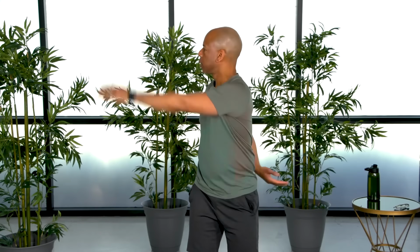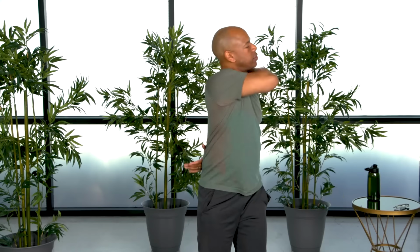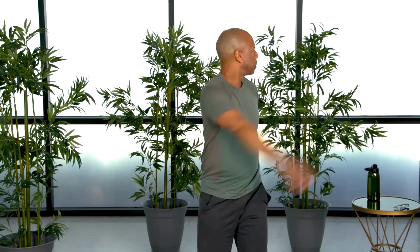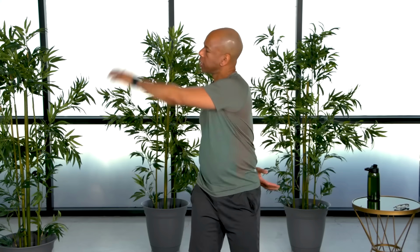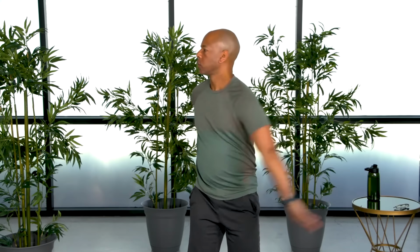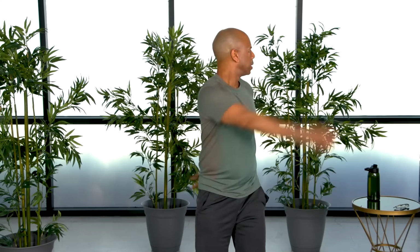Good, open the palm of your hand and tap on the top of your shoulder, base of your neck. Releasing lines of tension in your neck and shoulders, upper back. Did you know that where you're tapping, those points along the shoulder are great for relieving tension as well as headaches.